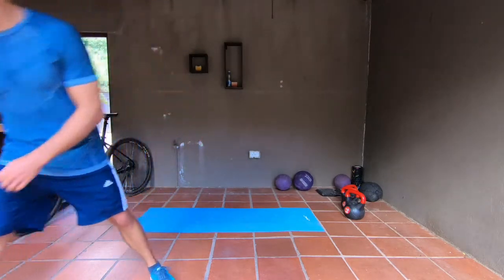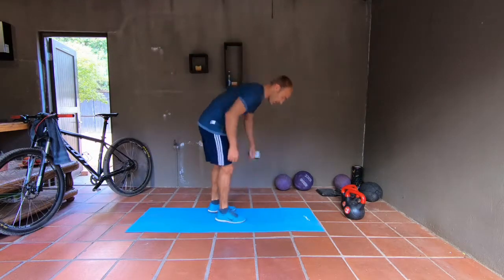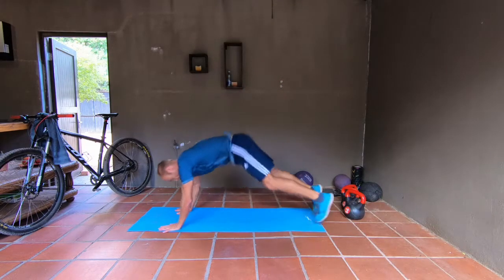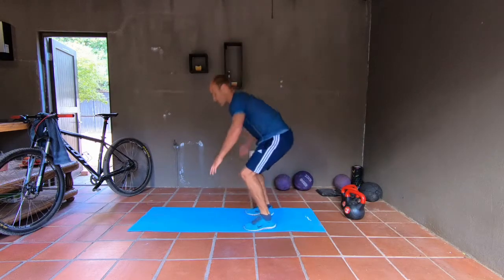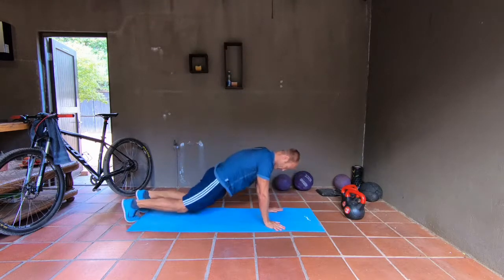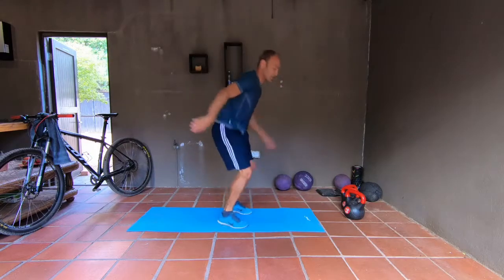Okay. I'm going to start the timer in 3, 2, 1. Okay, 180 degree burpees. We start at the bottom and up and jump and down and jump. See, 180 degrees. We're jumping. We're doing 6 of them. 4, 5, and 6. Nice.